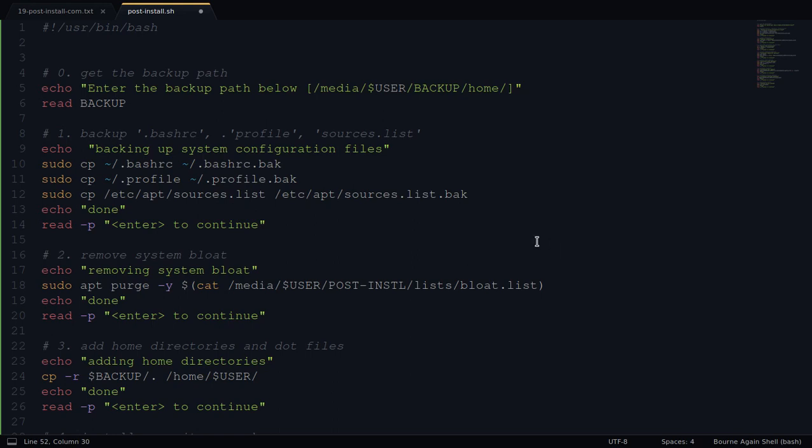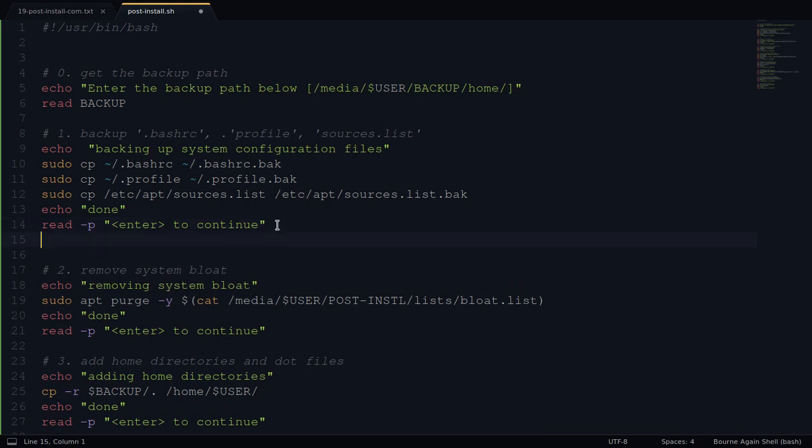And then next up, I think we can maybe just clear the screen. So after it's done its task, it will print out done. We'll hit enter to continue. And then before we move on to the next task, it'll just clear the screen for us. Because by that point, we would have already confirmed that everything from the previous task was successful. And then we can just start off nice and clean with the next block.